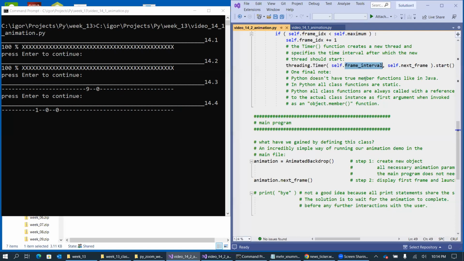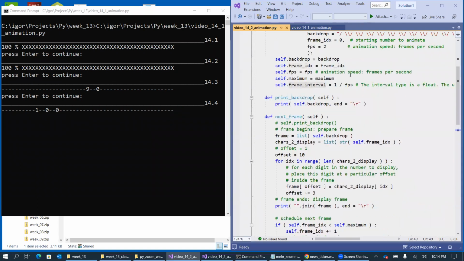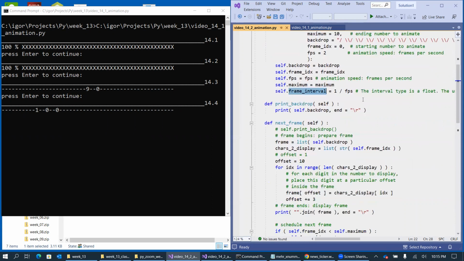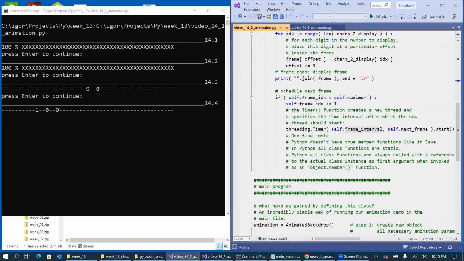Frame interval is created as a data attribute inside of our object, and so here we pass it as self, and next frame is the function that we would like to invoke, and also we need to say self, because it's a member function of our class.